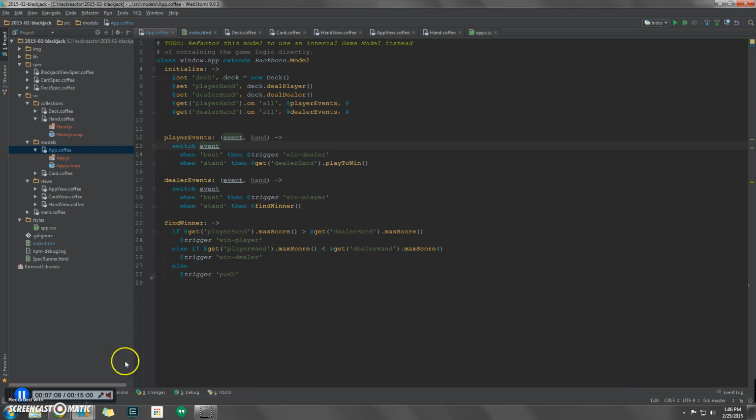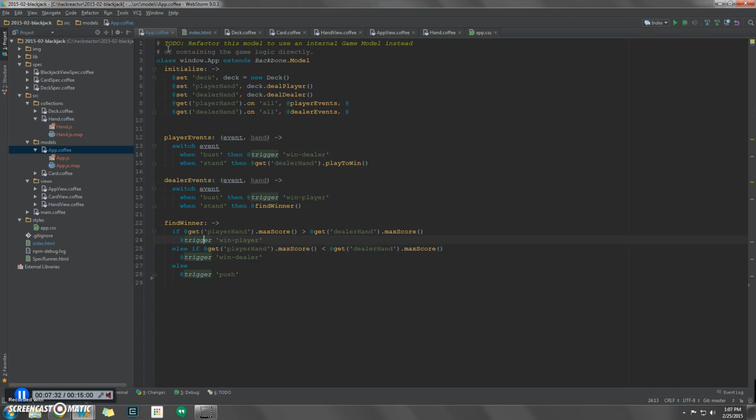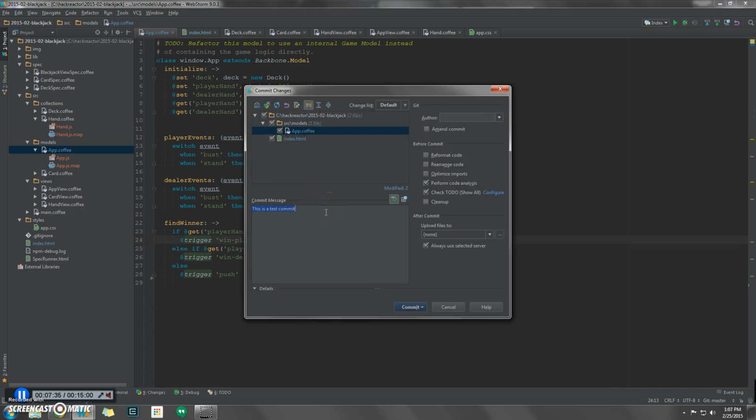Let's close everything out. And now let's go to our VCS. So once you start this project, if you have Git already installed, this is going to find that Git file for you and ask if you want to add Git to this WebStorm project. You're just going to go ahead and press OK, because this is going to make all these features now possible. As you can see, commit changes or just Control K launches a commit. And I just made a change. I got rid of that hello message, so removed hello message.